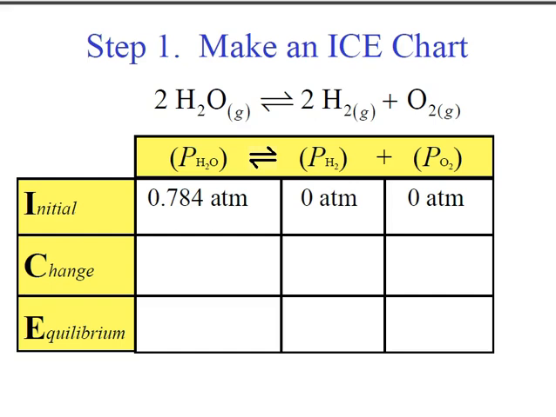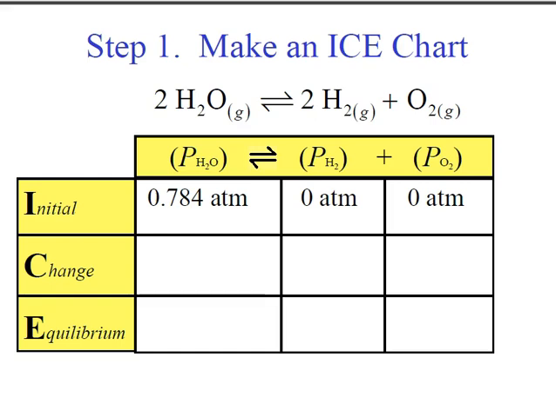The way that we problem solve these equilibrium problems where we have initial values and we're asked about equilibrium values: when you see problems where you have initial and equilibrium in the same problem, you want to think about this setup. This is called an ICE table. The I stands for your initial values. The C stands for the change in those values as the reaction moves forward. And E stands for your equilibrium values.